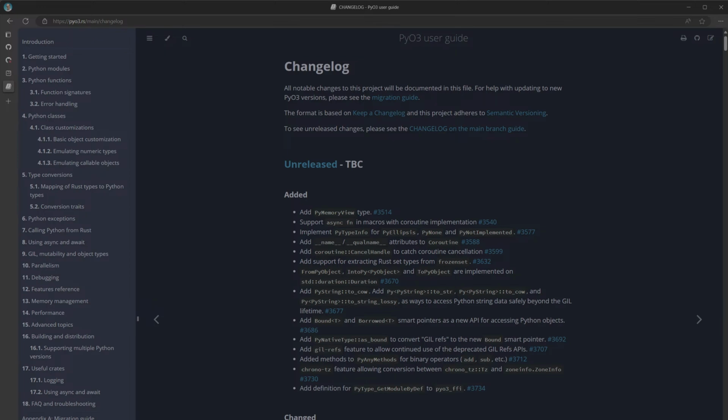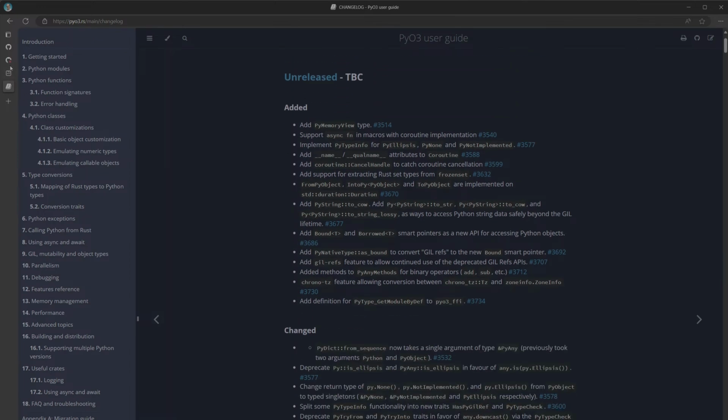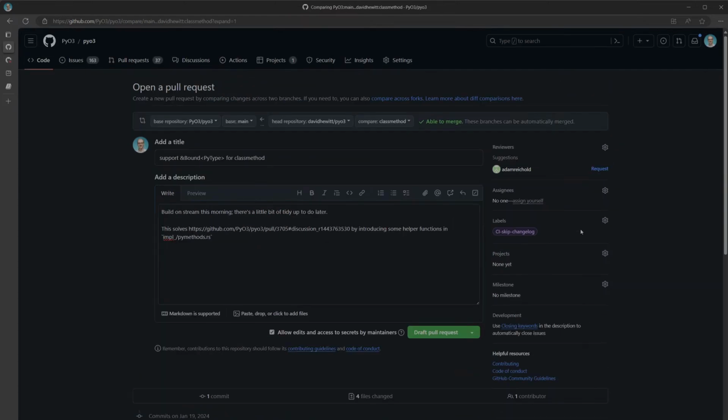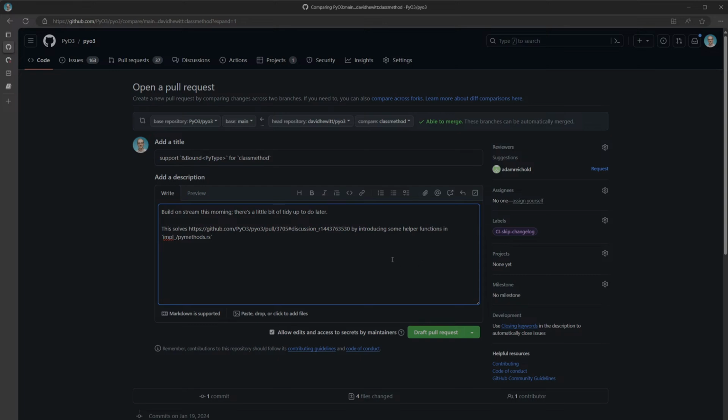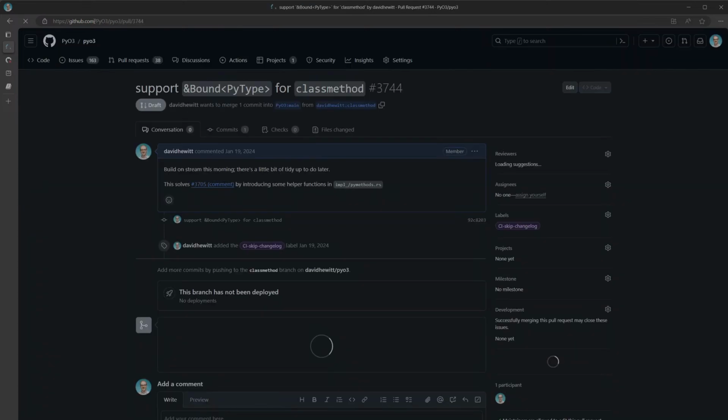Okay, so where were we? Oh yes, I was talking about the changelog. For the moment, I'm normally quite strict on enforcing changelog entries, but I've labeled this as skip the changelog because, as I said, for these new APIs, there's so many little things that need to be tweaked. But really, as far as PyO3 users are concerned, it works the same as it did before. You've just adjusted some types. And so there'll be a bit of a description about how to make that change in your own code. But I don't want to litter the changelog with 150 or whatever different PRs that comment on the different pieces of it. So let's just push that on draft.